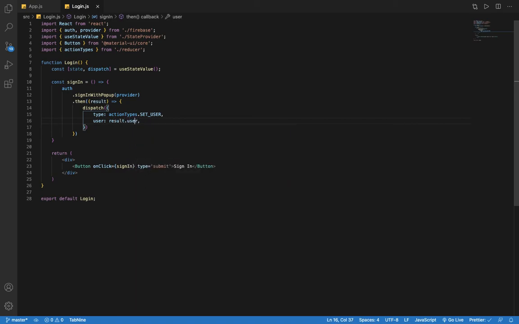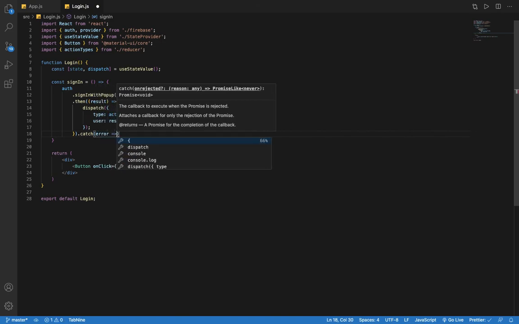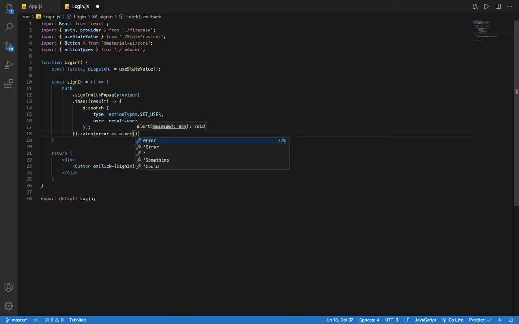Now it is fine. Now if the step is not successful and we got an error, I want to do an alert, and the alert will say error.message.